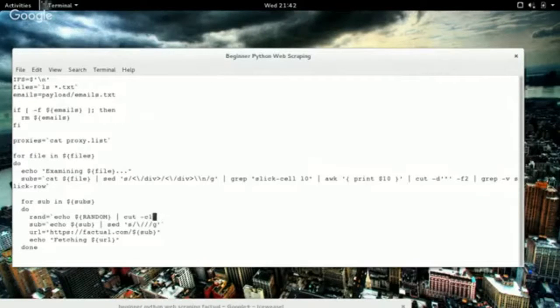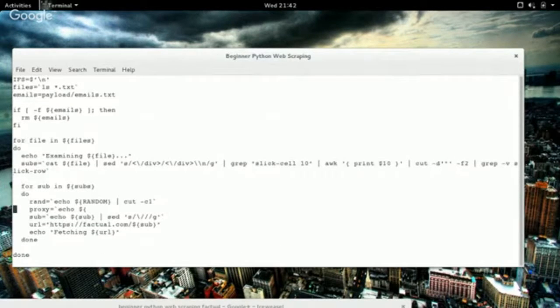Set a random number by echoing random system file and then just cutting the first character. It's cheap and easy. So it'll give us a random digit between 1 and 9.